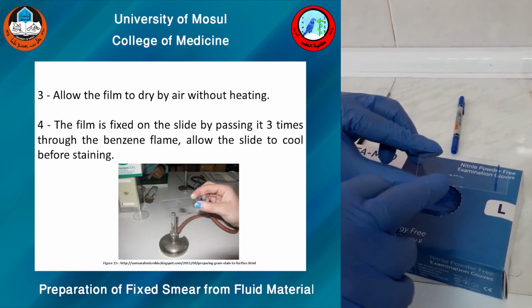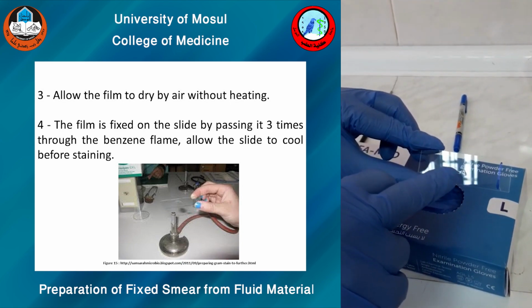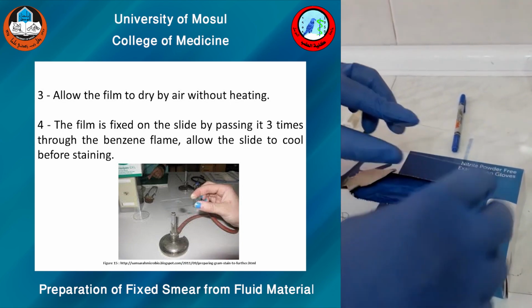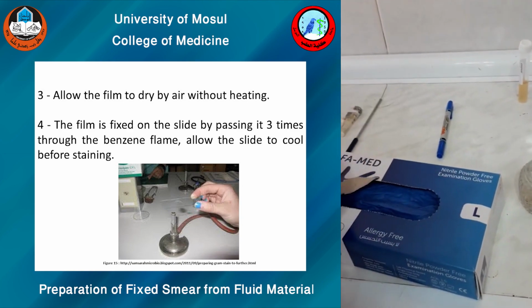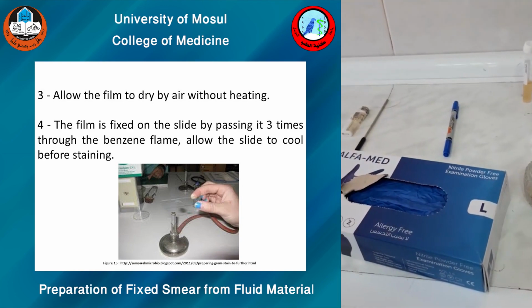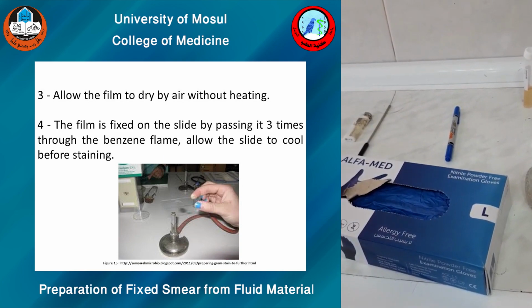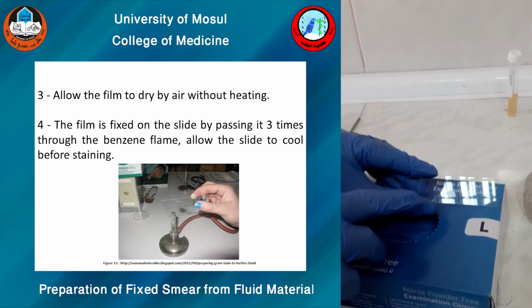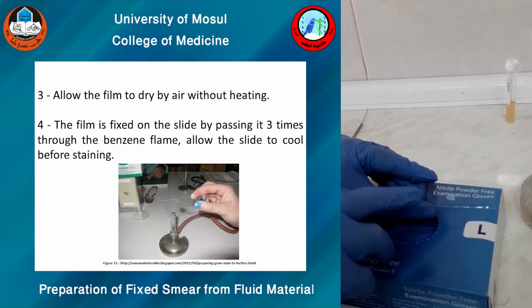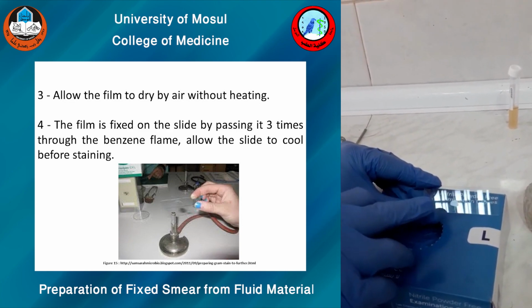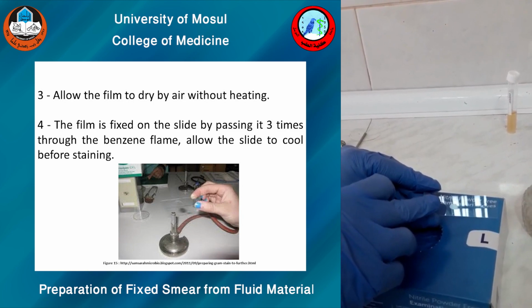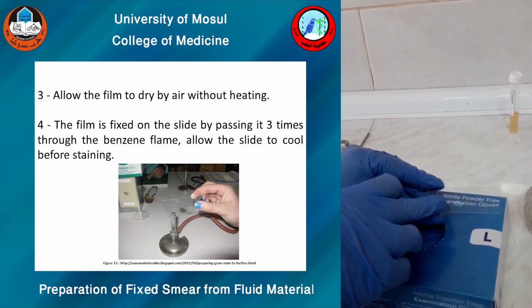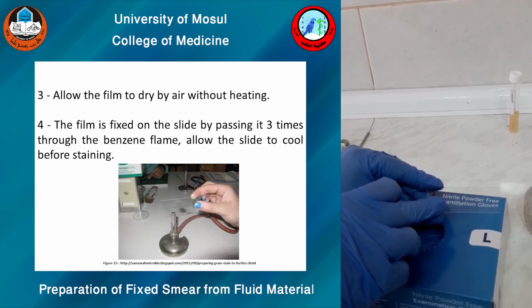We will wait until there is complete dryness of this fluid. So I previously prepared a slide. We will allow the slide to dry by air without heating first until there is complete dryness. Now you see here there is complete drying of the film.